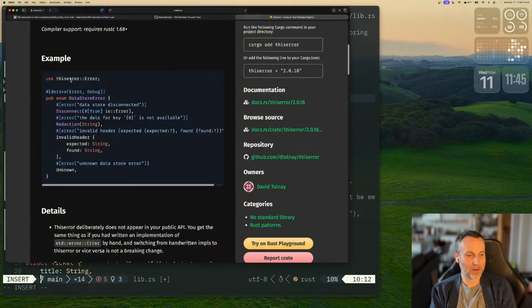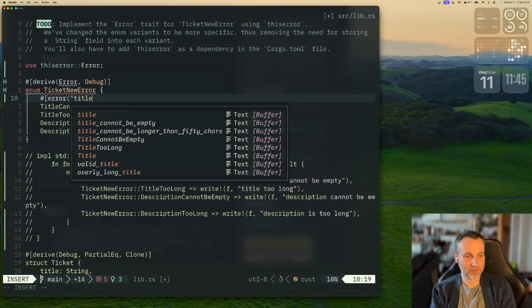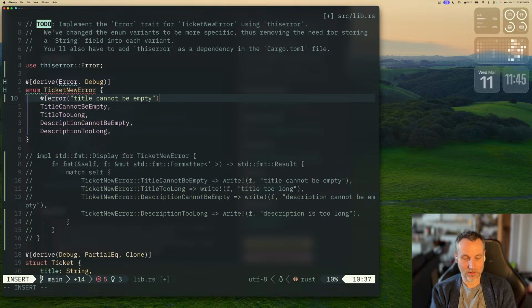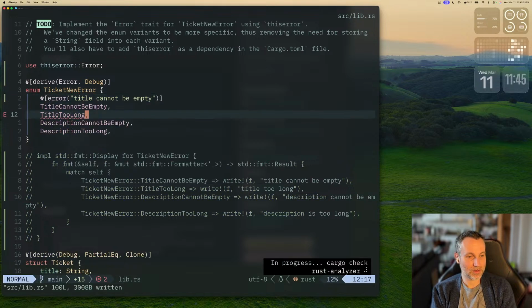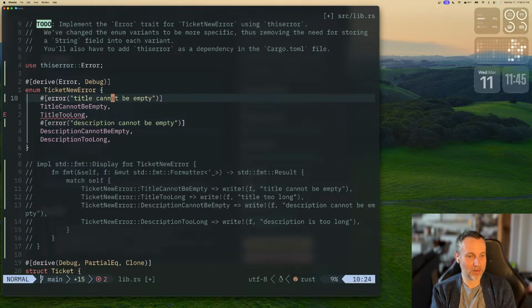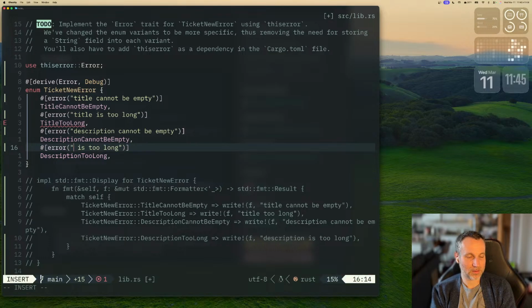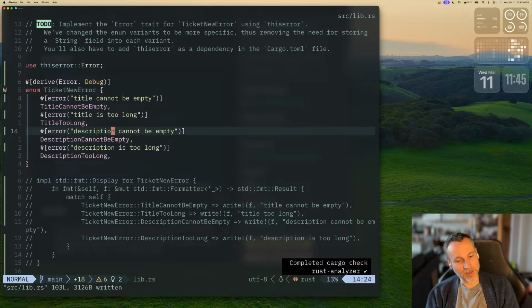How do we do that? Okay. Error. Title cannot be empty. Description cannot be empty. Title is too long. Description is too long. There we go.